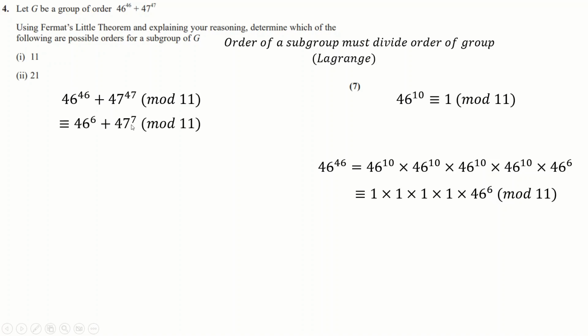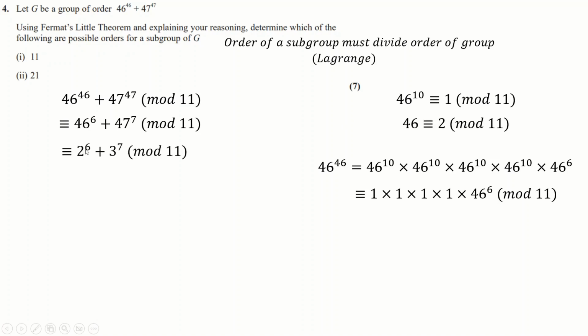And this one I'll do the same thing, right? You just have 7 left over instead of 6, because you can just use 47 here, that's fine, you still put a 10 here, and you just end up with 7 left over. Now, of course, 46 itself is congruent to 2 mod 11, because 46 is 44 plus 2. 44 is just 0 mod 11, so congruent to 2 mod 11, so I can replace that with a 2, and that, of course, with a 3. These numbers are small enough just to deal with now.